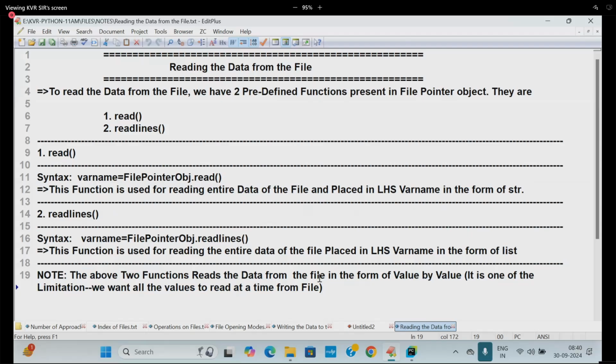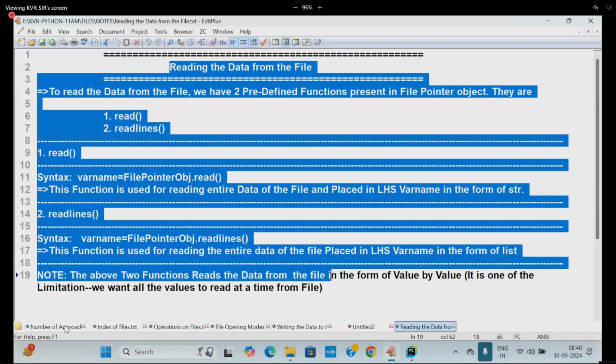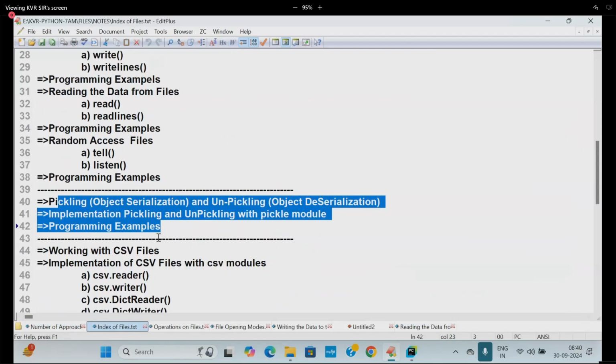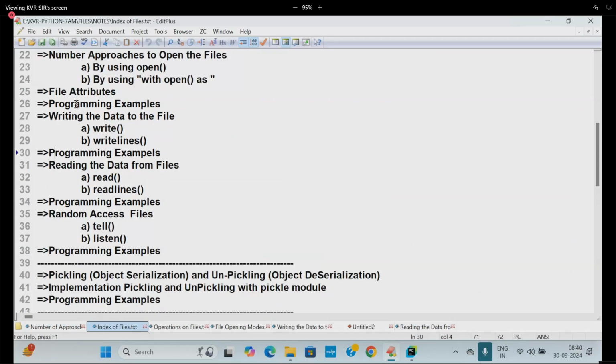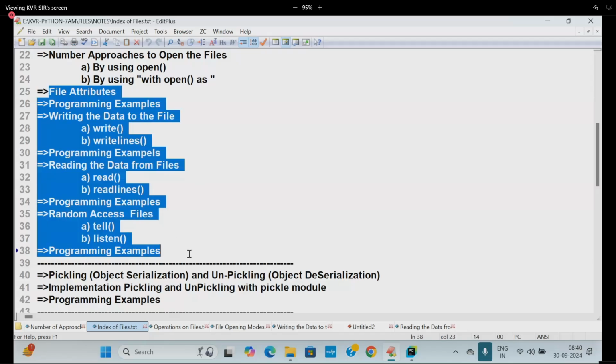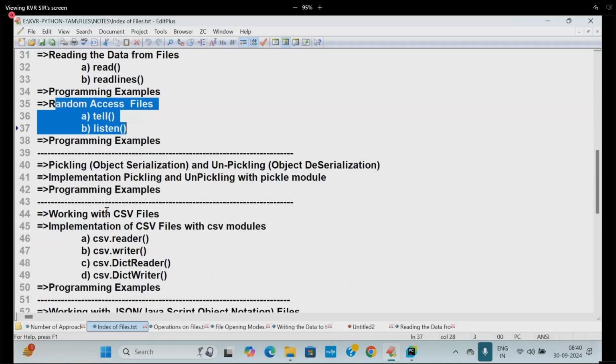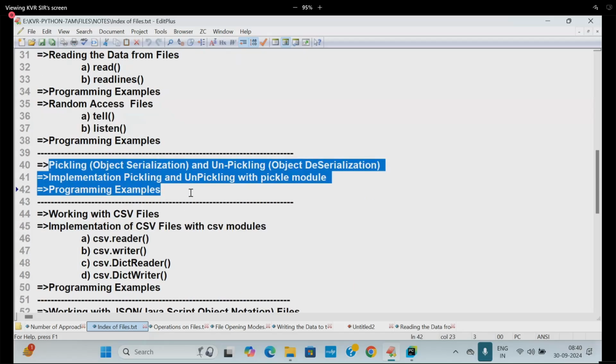Right. So in today's session, of course, examples I'll tell you in the next class also, we will continue. Still reading the data, writing the data. If you come to this place, reading, writing, only the first example is completed. Still some more examples I will complete tomorrow. First half an hour I'll do the examples. Random access file also I will tell you. Later I'll go for what? Pickling I will enter. Okay now?